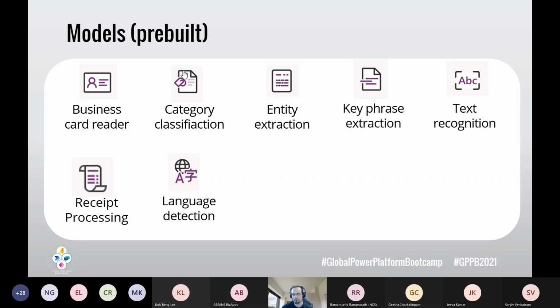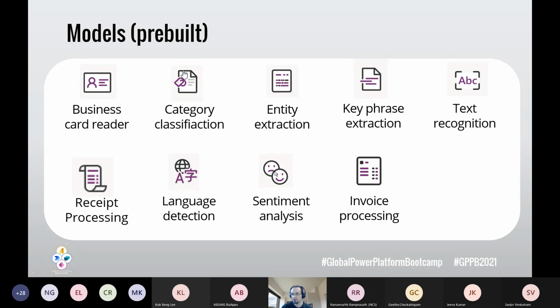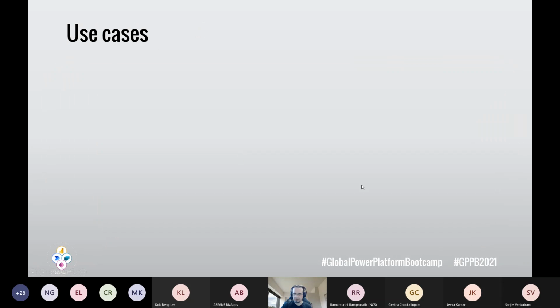Language detection, to detect language from given text. Sentiment analysis, a very interesting feature, to get sentiment from your analyzed text. Invoice processing, to process your invoices based on a Microsoft trained model.